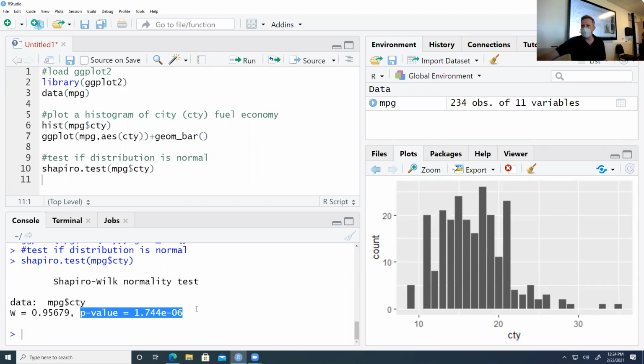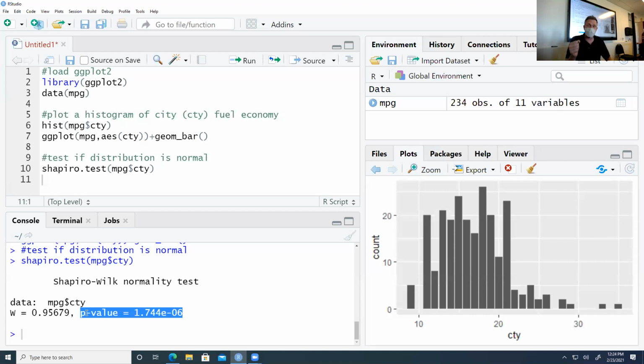And importantly, it gives you a p-value. It's testing the null hypothesis that those are coming from the same distribution, a normal distribution. So if you have a significant result here, what that means is that your data differs significantly from a normal distribution.